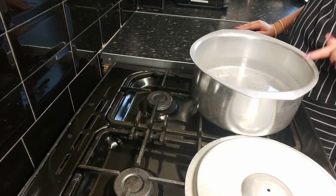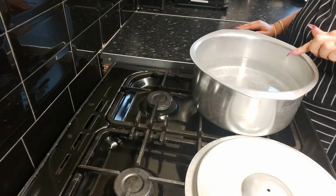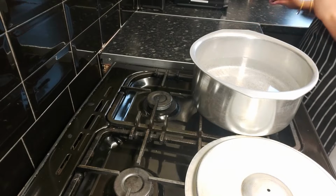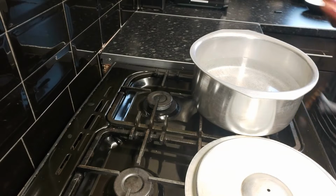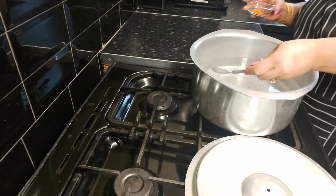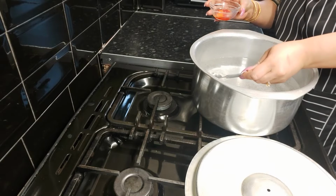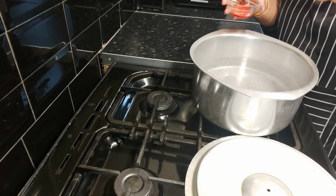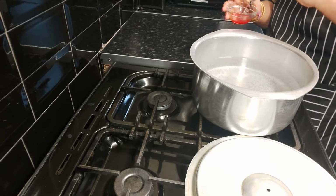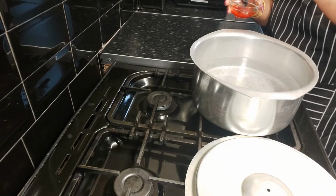See, my water is getting ready to bubble, so it's small bubbling. So I'm going to put the colour in. But there's a trick to put the colour in. First of all, I'm going to get about 2 tablespoons of this water, and I'm going to put it inside the food colouring. I'm going to mix it around, and then I'm going to put the colouring in.